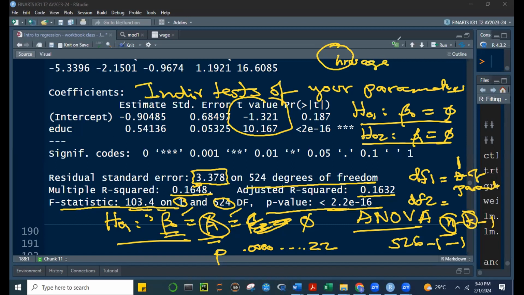And it tells us that around 16%, no? This is 16% of the variation of your hourly wage can be explained by education. Okay? So sa education, kaya niyang i-explain yung 16.48% ng variability ni hourly wage.